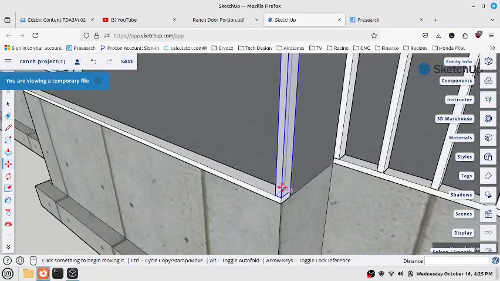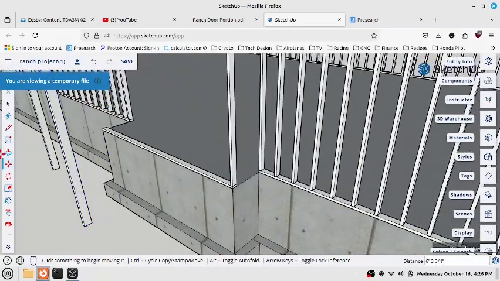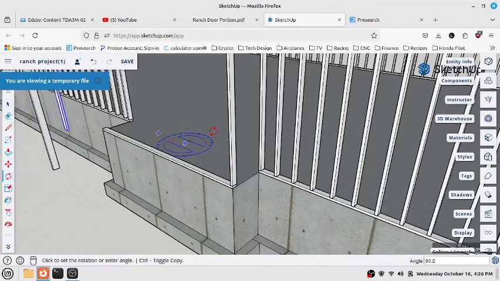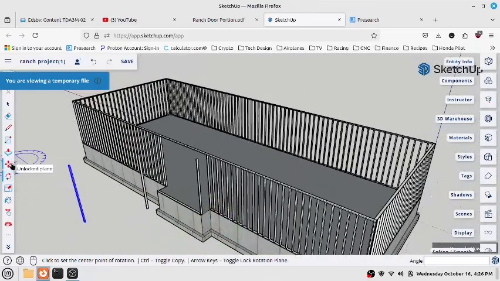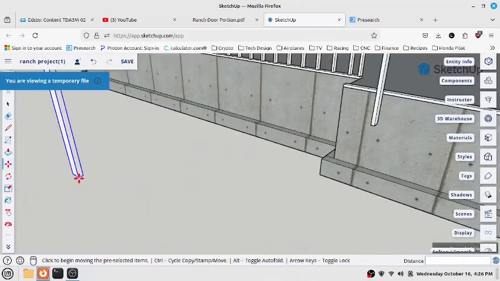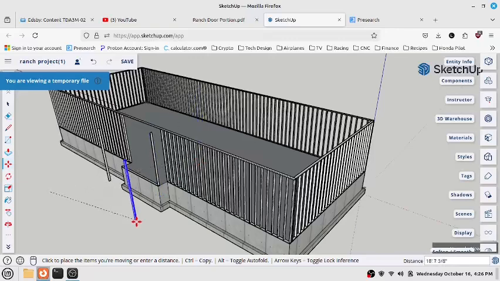Now I'm going to grab this board as well. Copy it over here. I'm going to make that blue. And I'm going to spin it over 90 degrees. Looks like it moved on me, so let's try that again. Okay. So that's in place for that.